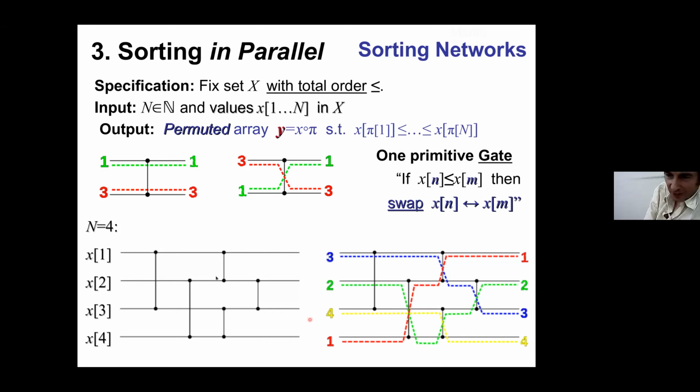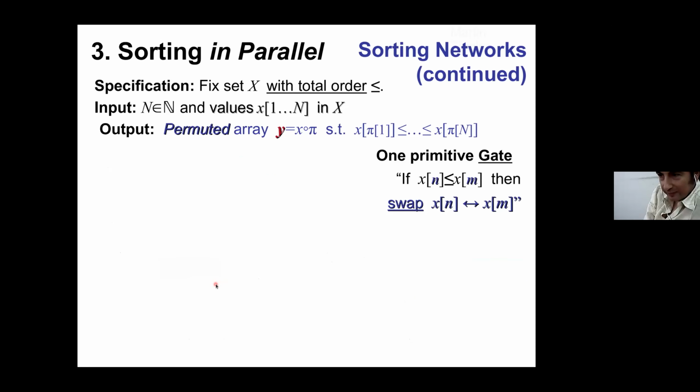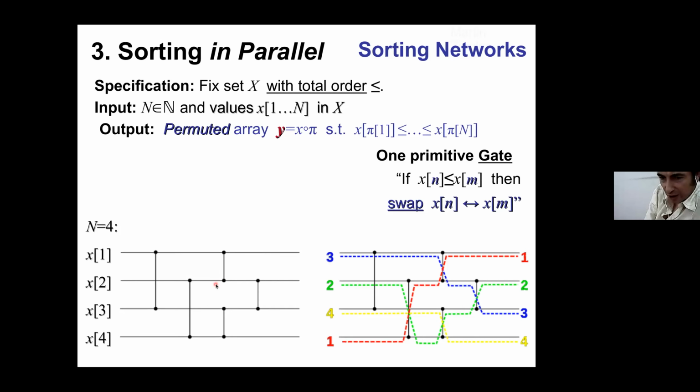So this means that you can understand this as a sorting network. This is what is called a sorting network. It is a network of parallel gates, each one a primitive gate with this functionality, and the result is that in whatever order you put distinct elements on the left, they all come out ordered on the right. So now we can test that this is a sorting network of 4 elements. And now why am I discussing this?